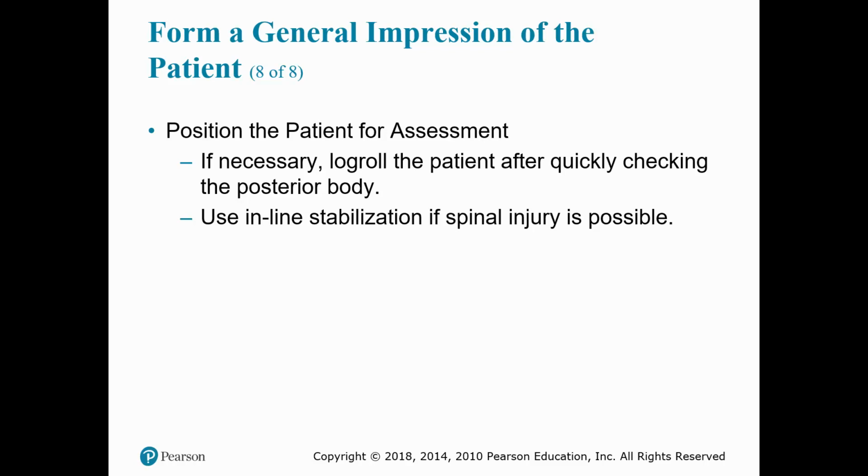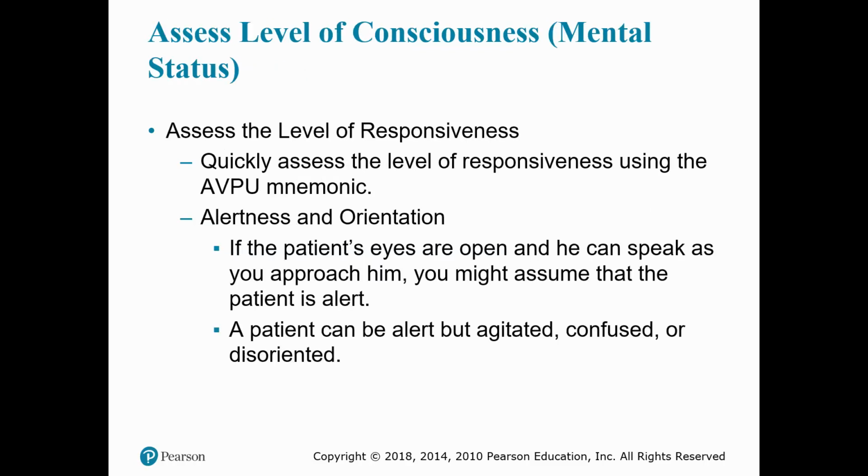Talk about mental status of your patient really quick. Level of responsiveness is really good indicator of improvement or deterioration in your patient. So we want to quickly assess the level of responsiveness during the AVPU mnemonic. Are their eyes open? What's going on? We want to determine if they're alert to verbal stimuli, if they're alert to painful stimuli, or if they're unresponsive. So we're going to use that AVPU mnemonic there.